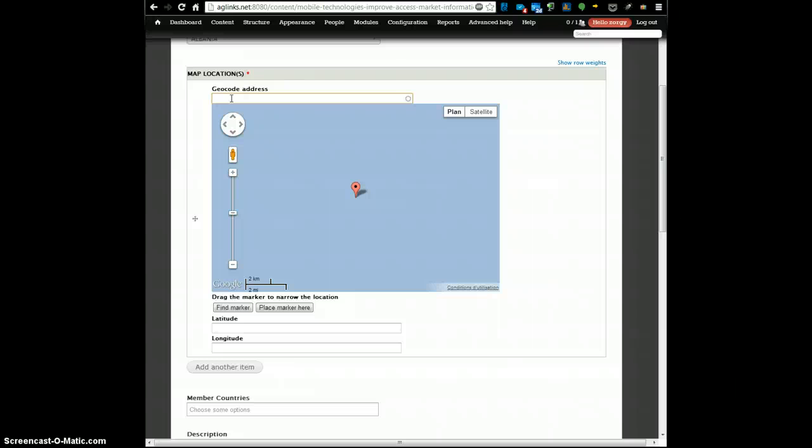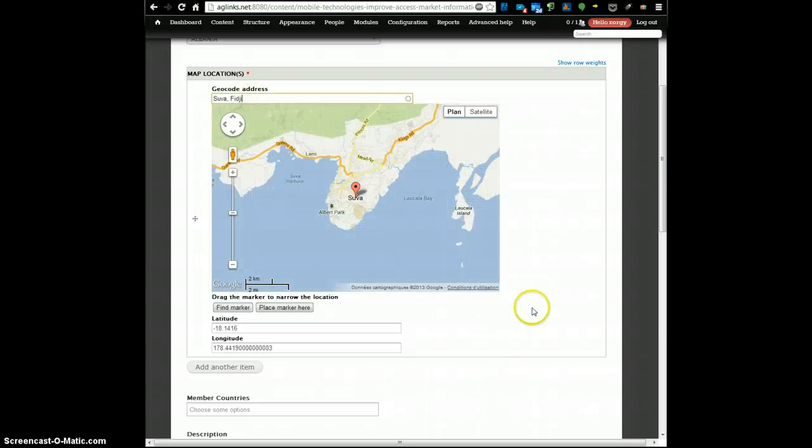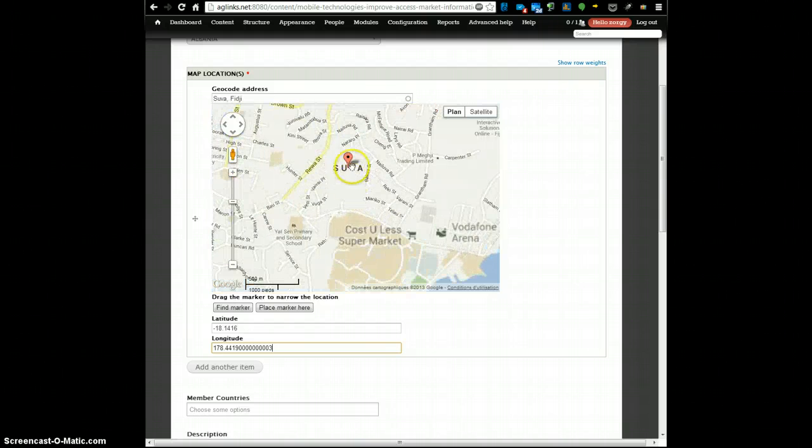So let's say I'm looking for Suva in Fiji. It proposed me something. I click on it, and it will put a pointer, a marker, directly on the location. If you know exactly where this location is, if you have the coordinates, you are free to pass the latitude and longitude here, and you will move the marker in the right direction. Otherwise, you can also zoom into the map and move the marker where you want to.